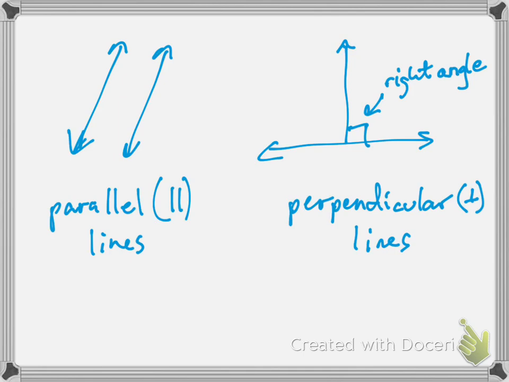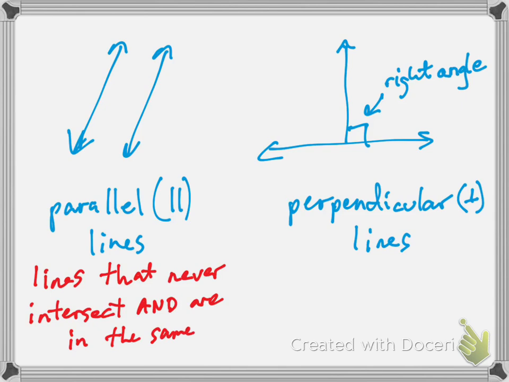Parallel lines. Parallel lines are lines that never intersect. So they never cross. And are in the same plane. We'll talk about planes here in a second. Think about Route 271. Like if you're going to Mayfield or something. 271 South, 271 North. Run right next to each other. They're running in the same direction. But they're never meeting. They're never going to meet. Now, obviously, I get the curves and all that. But if you're just talking about a straight line highway. One's going north. One's going south. They're never going to cross. Those are parallel.